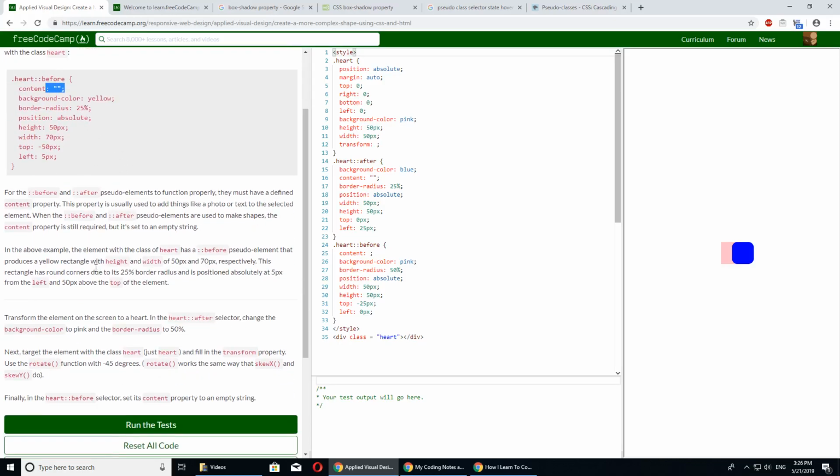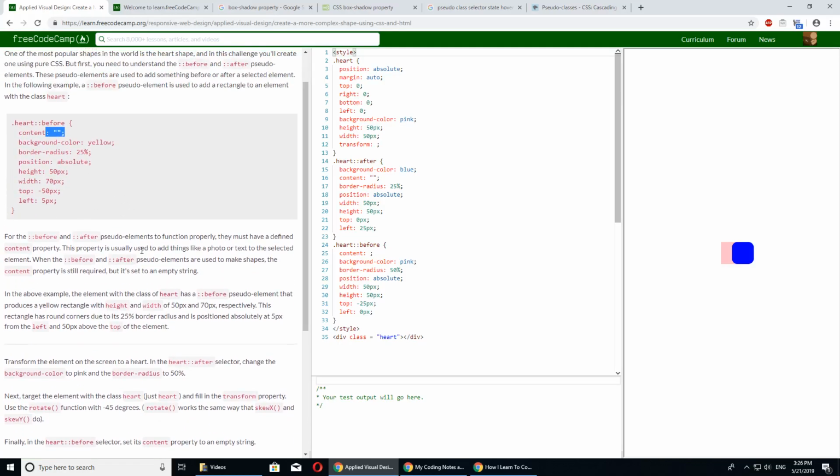In the above example, the element with the class of heart has a before pseudo element that produces a yellow rectangle with a height and width of 50 and 70 pixels respectively. This rectangle has round corners due to its 25% radius and is positioned absolutely at 5 pixels from the left and 50 pixels above the top of the element.